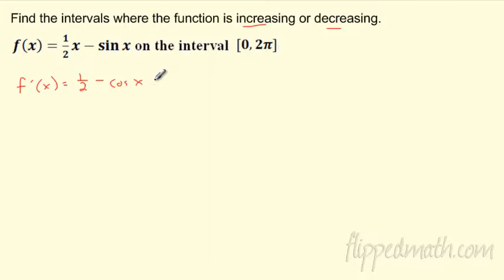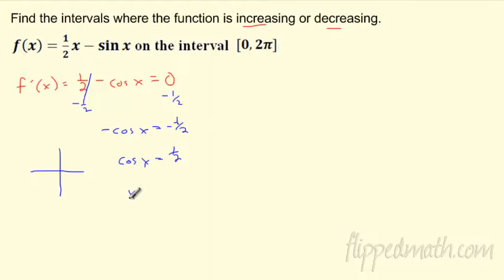I did want to show you this because I wanted to just say, okay, now let's set it equal to 0. Let's find these critical points. So we can solve this equation. Sure, no problem. If you subtract a half from both sides, boom, they're gone. So we've got negative cosine x equals negative 1/2, and you can divide by -1 here, so you got cosine x equals positive 1/2. And then where does that happen? Where does cosine equal 1/2 around your table here?